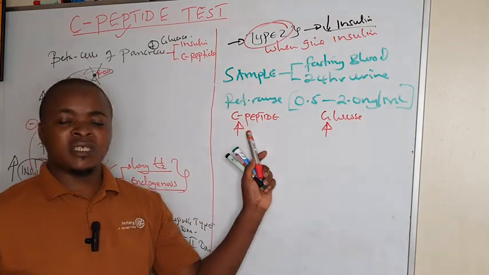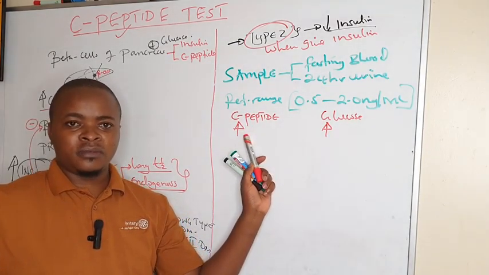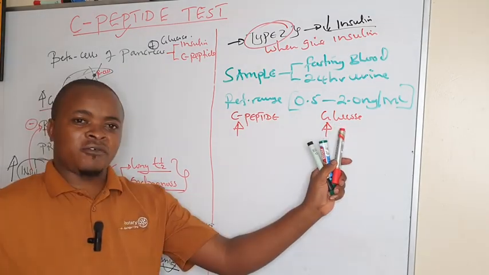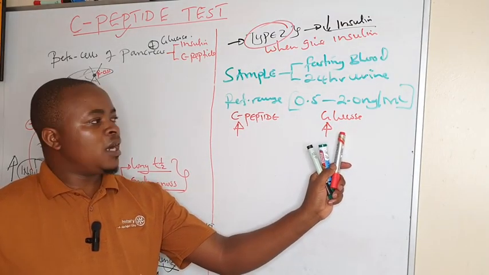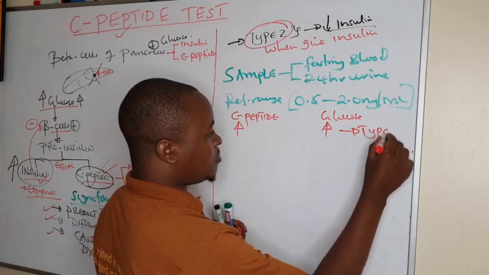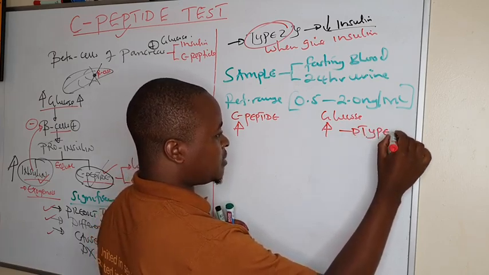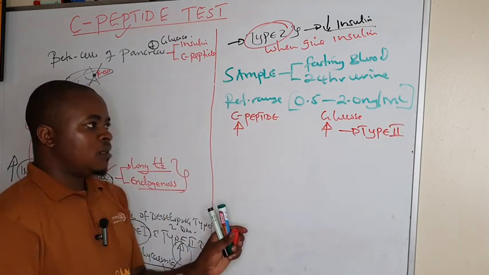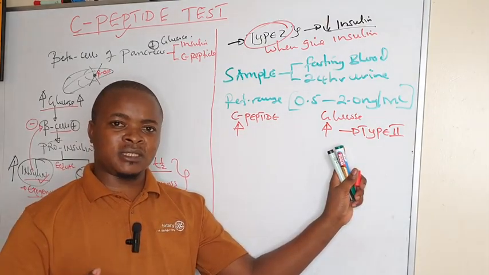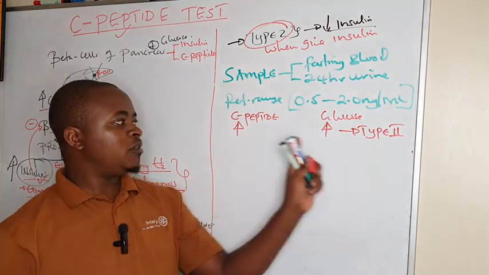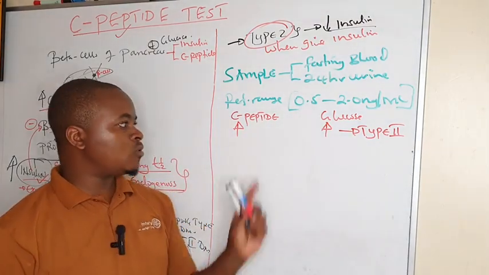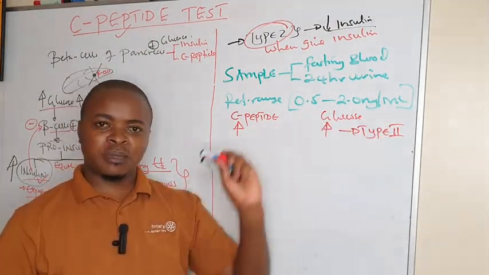So here the beta cell is functioning well, meaning there is no problem with the beta cells, but the problem is with high levels of glucose. And this one can be seen in type 2. This one can confirm type 2 diabetes. Why? We are seeing there is enough insulin, so why is glucose remaining high in blood? It means the cells have resisted the response of insulin, because we say the C-peptide and insulin are always in equal proportion. So this one can confirm to you that this person has type 2 diabetes.